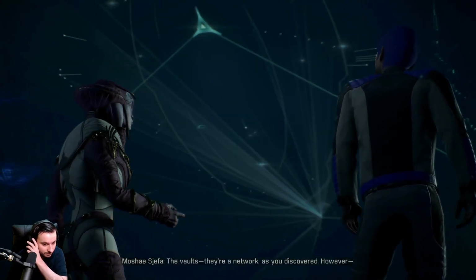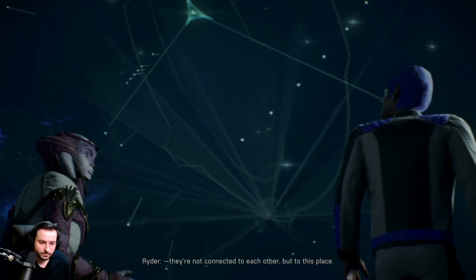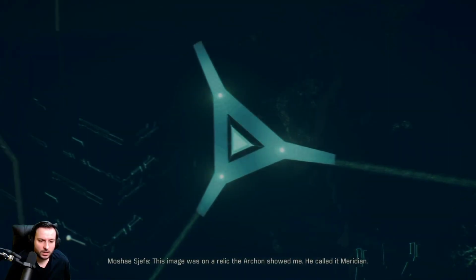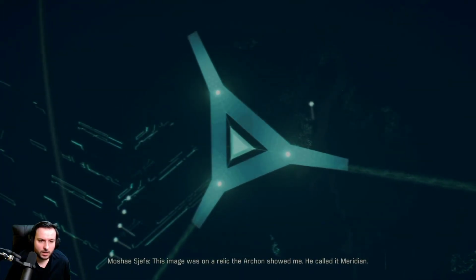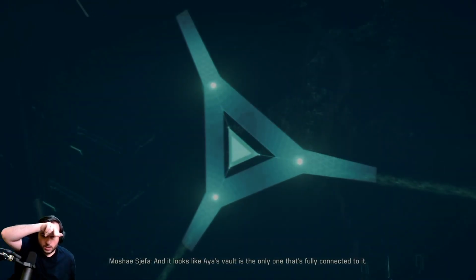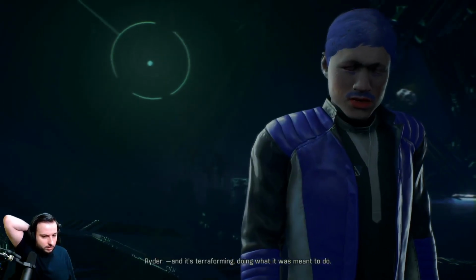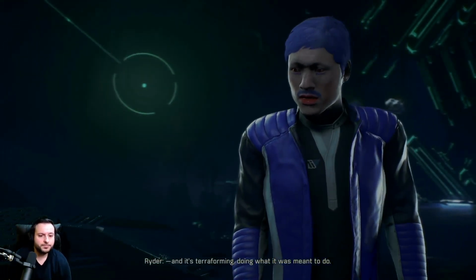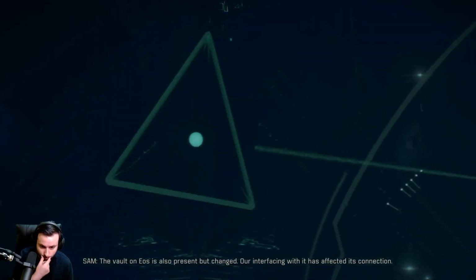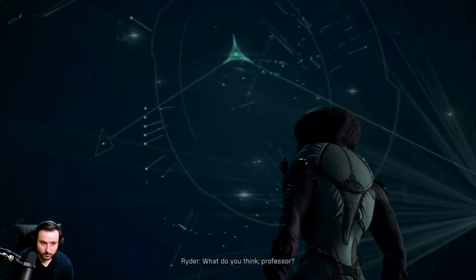The vaults. They're a network, as you discovered. However... They're not connected to each other, but to this place. This image was on a relic the Archon showed me. He called it Meridian. So the other vaults... And it looks like Aya's vault is the only one that's fully connected to it. So all the vaults are connected to this one? And it's terraforming. Doing what it was meant to do. The vault on Eos is also present, but changed. Our interfacing with it has affected its connection. What do you think, Professor?